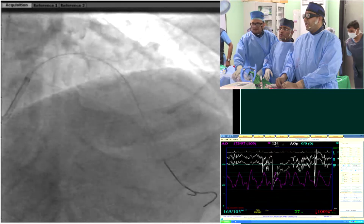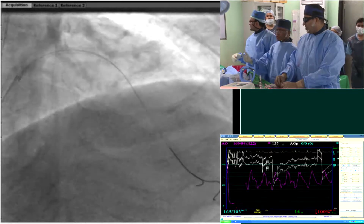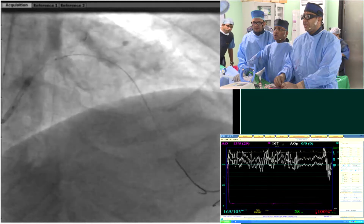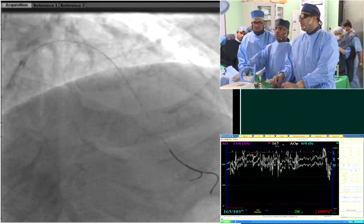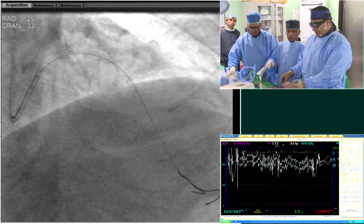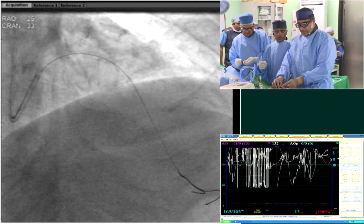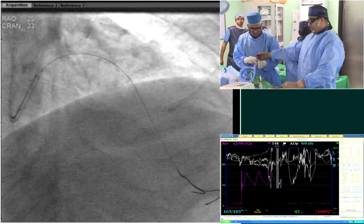I think we need another catheter. The catheter is gone, I feel. One more catheter. Why should the OCT catheter not go? Come on, it has to go. Okay, I'm going to take a Flextome because I can't get the OCT through. Sure, Flextome scoring. Upsize the Flextome. Can you give the Flextome 3.0? Yeah.